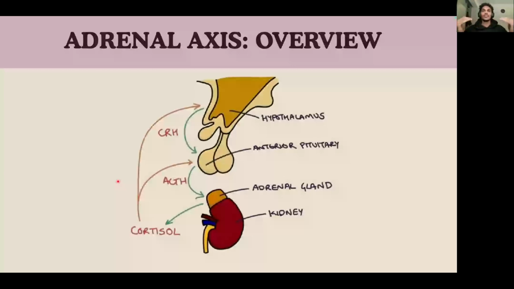So CRH, ACTH, cortisol, it's plus and plus, and then cortisol says that's enough, stops ACTH, stops CRH. Something to keep in mind, though not sure how important it might be for you, is the diurnal variation of cortisol. It's highest in the morning and usually lowest at night before you sleep. That's why it's called the stress hormone. It's also higher in infections, an important point to keep in mind, as you will need cortisol during an infection.